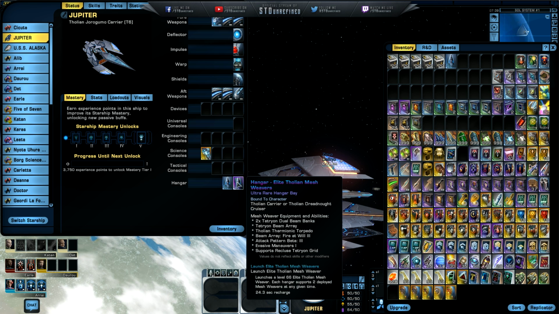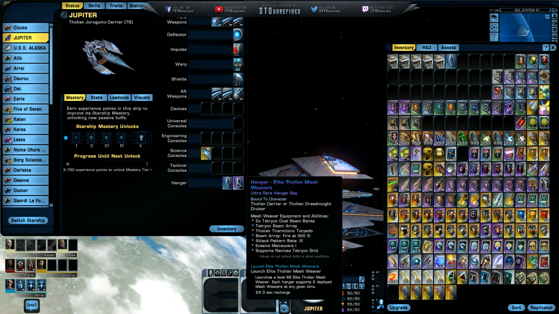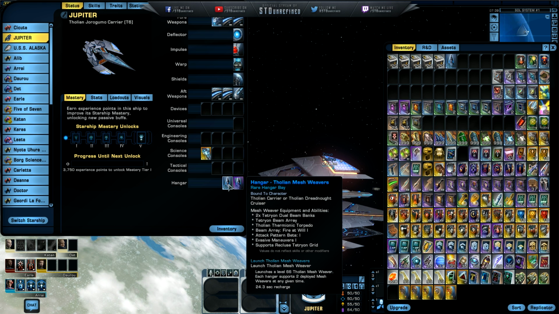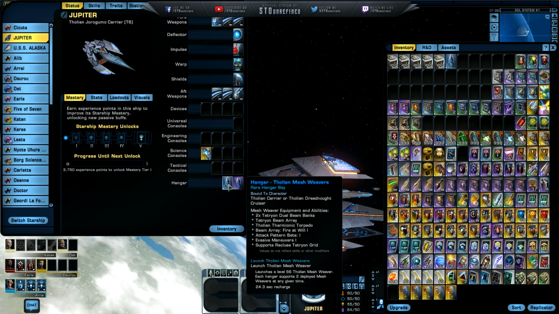the beam fire at will 3 and the attack pattern beta 3, but that has to do with the Tholian mesh weavers, the one that we are buying from the fleet store, right? So it's definitely a better version of this, but the carrier pet has not changed at all. Basically the same tier 5 carrier pet that we have are still going to be the pets that this thing is going to use and utilize. So I feel a little bit like, why should I put our resources into the game if they're just going to update these things? But that's just my train of thought.